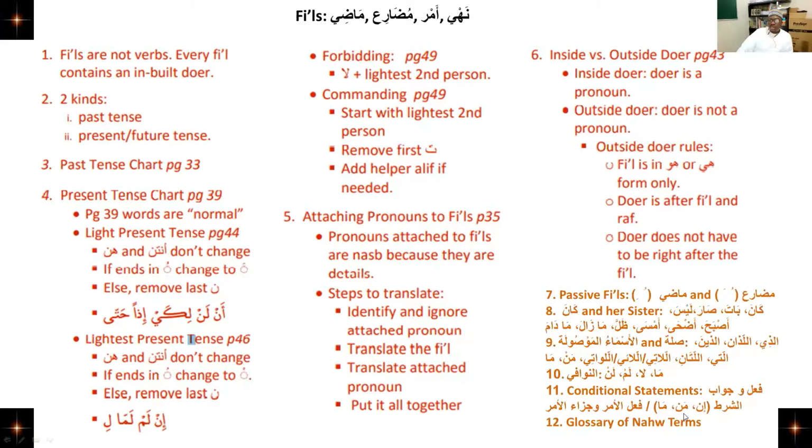And then you know that the first part is the fi'l shart, the second part is the jawab ashart. You can also have an implicit conditional statement in fi'l al-amr and jaza'ul amr, where you won't see any of these three, but the meaning of that command and the answer to it gives us an implicit meaning or tone of condition or shart. Therefore, it also has two fi'ls, both of them being in jazm or being lightest.